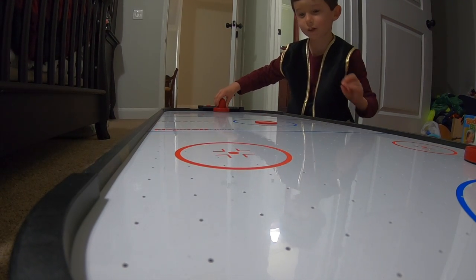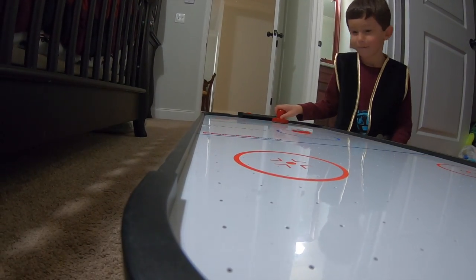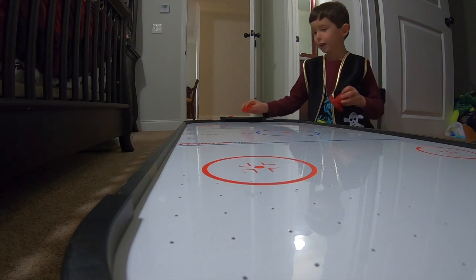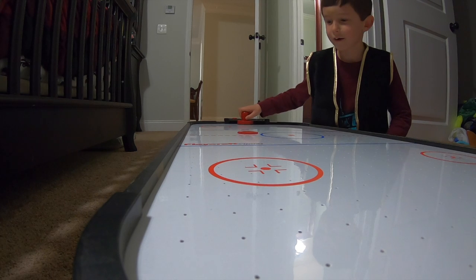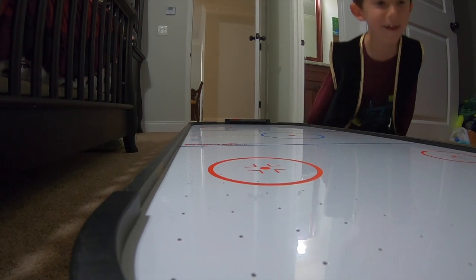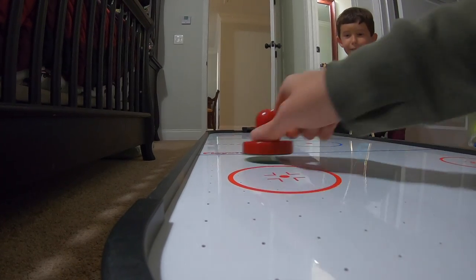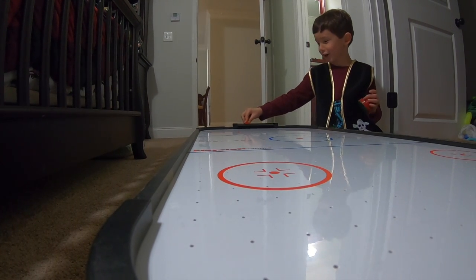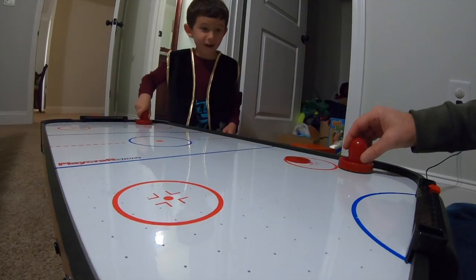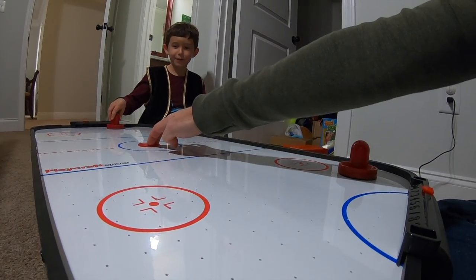Three, two, one, start. Actually, that didn't count because I did that. Oh, Donnie gets one. Tie game. 1-1. Oops. 3, 2, 1. Nah. Shucks. Game on! Game on! Donnie scores! 2-2. 3-2-1.